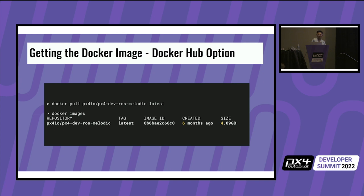Gotcha. Okay. And the Docker image is ready as well? Docker image is installed? Okay. No, the Docker image of the PX4, this ROS Melodic. Have you installed the image? Yeah, do you have the USB? Okay.